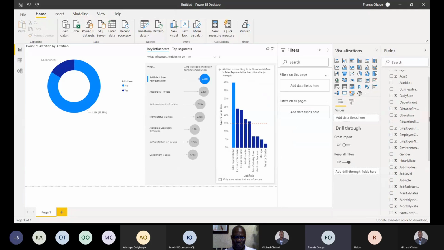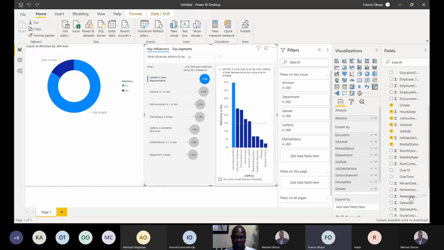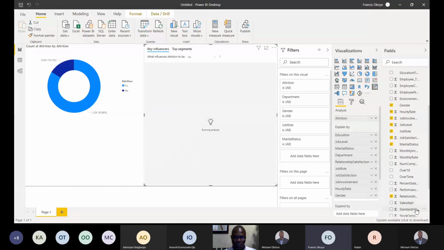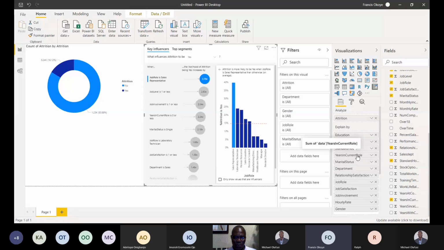As many factors as you put in, it will try to see how it can explain. You can put performance, whatever drivers you think are driving our attrition. That's why I say that for you to do this, the first thing you need is your domain knowledge. It is only an HR person who will know whether these things make sense or not. Here it is simply telling you the major driver. If the person's role is sales representative, he's 2.7 times more likely to leave.